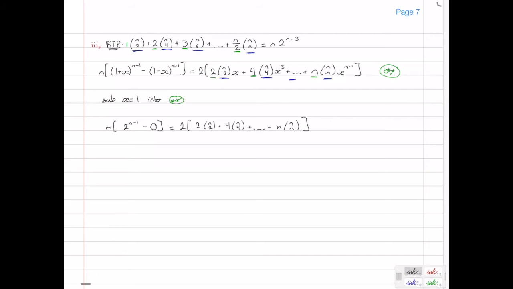Okay, and I can see I can factor out a 2 on the right-hand side here. So if I factor out another 2, I'll have 2 times 2, which is 4, on the outside. n choose 2 plus 2 n choose 4 plus the next one would be 6, and then I take out a factor of 2, which gives 3 n choose 6, etc., n on 2 times n choose n.